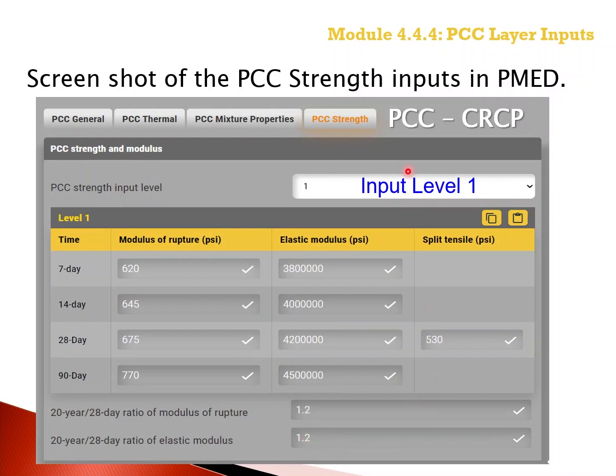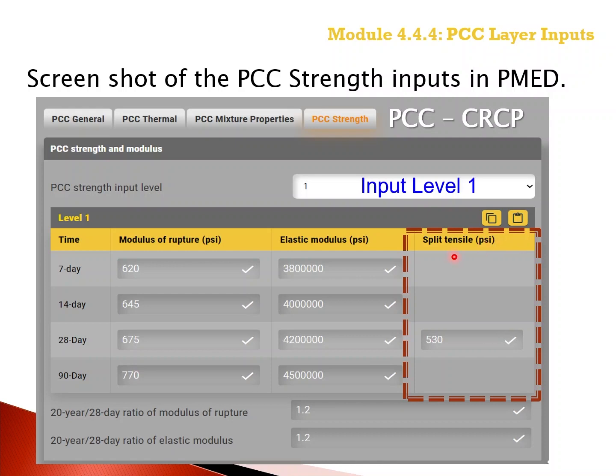So this is input level 1 for CRCP. It's basically the same as for jointed plain concrete pavements, with one exception, and that is the splitting tensile strength of the concrete mix that's required for CRCP design.